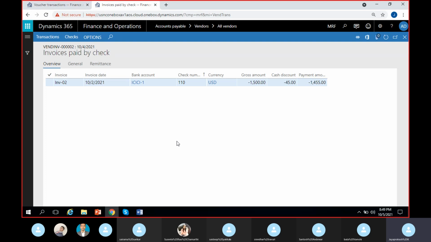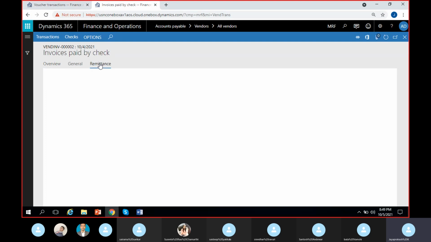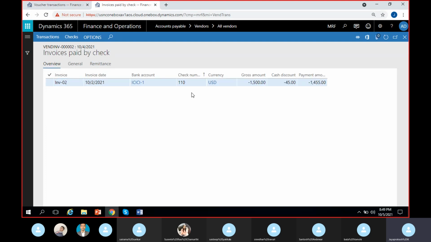Clear? All of you? Any confusion in this? Anyone? No, right? Yeah, I have one doubt actually. Yes, please. So here in the cash discount, we have given the accounts, right? Correct. So if we don't give the accounts, it directly picks the accounts from automatic transactions, is it? It will pick. Yes. Okay, I want to know that. I'll show you in the next payment, for the invoice which we do not have any discount. It's not a mandatory thing to give the accounts and cash discount while creating the discount codes.